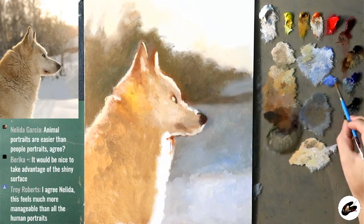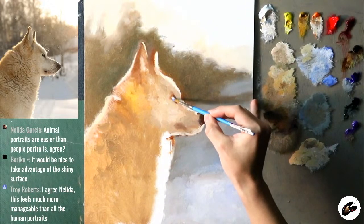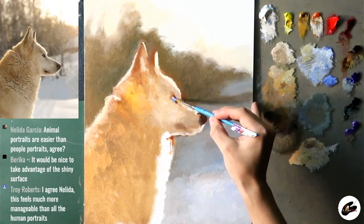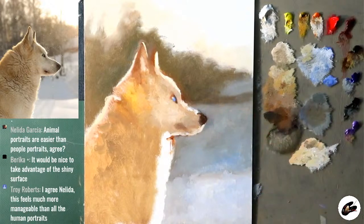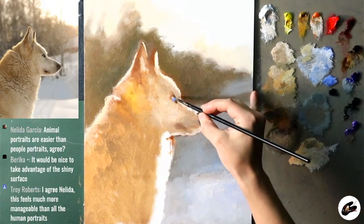All kinds of different painting techniques going on right now. Now let's add the dark for the pupil. And again, you really don't need any medium with Cobra for Alla Prima.